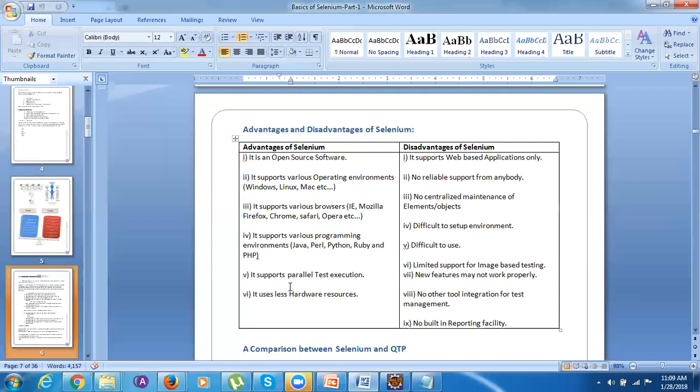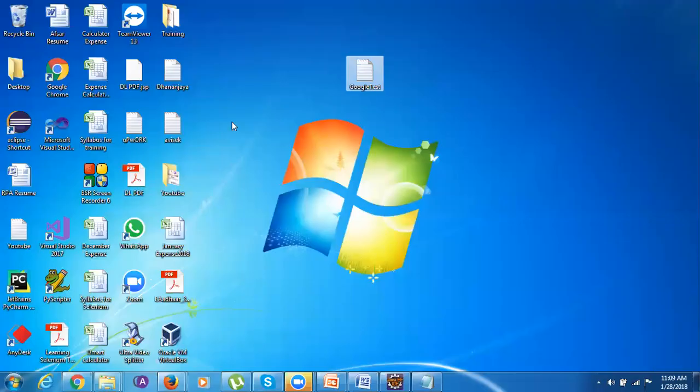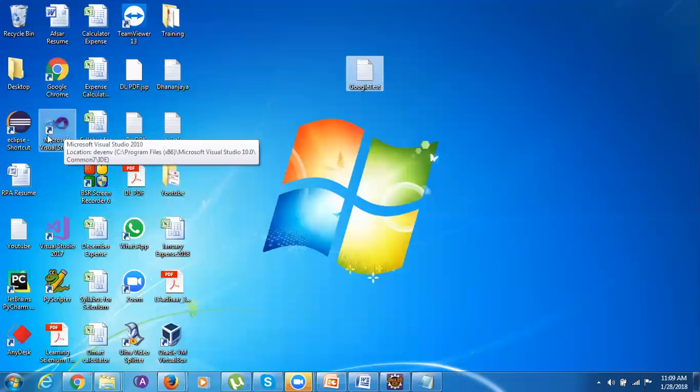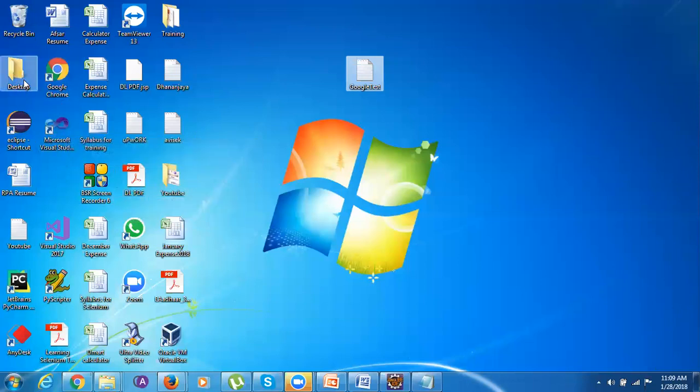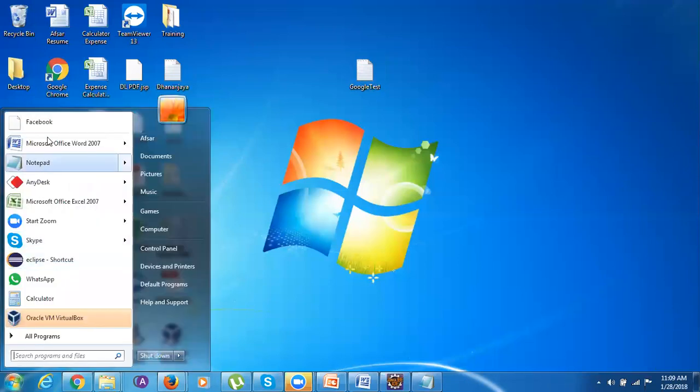Now for the disadvantages of Selenium: it supports web-based applications only. As I said, it only supports web-based. Desktop-based applications mean whatever is present here, like this PDF, this Word document, the calculator, Skype, WhatsApp. These are desktop applications.